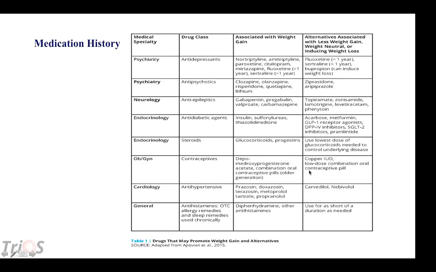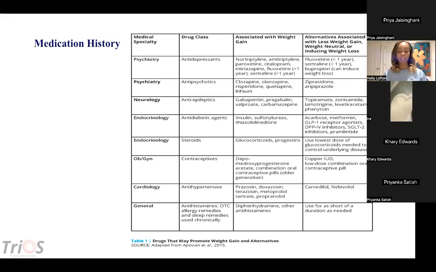So here's a chart. It's not complete, but it gives a good idea of some medications that are commonly associated with weight gain in patients. We see many of our patients come in on, especially this top box, antidepressants. And they're on them for decades sometimes. And many times no one's ever thought to correlate them with weight change, or they've moved many times and the medication gets prescribed and represcribed without really much consideration. So if we see these patients on these meds, we want to assess whether they're correlated with weight gain. And if possible, we can determine if there are any alternatives in conjunction with the prescribers of these medications.